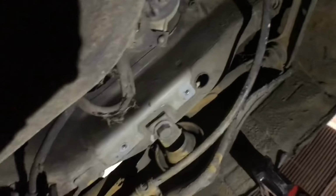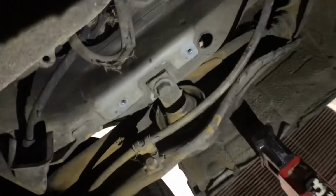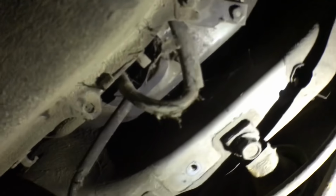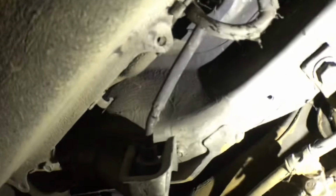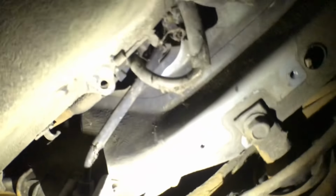All right, guys, so I just removed that shield right there and I revealed a whole bunch of spiders right here. You can see them right there. And this video is just so dark. I'm just trying to get these lines and get as much as I can out of here. It's just disgusting. That's the only problem though. If this was an average car that was upkept and not abandoned, I would be like, okay. But this thing is pretty gross.